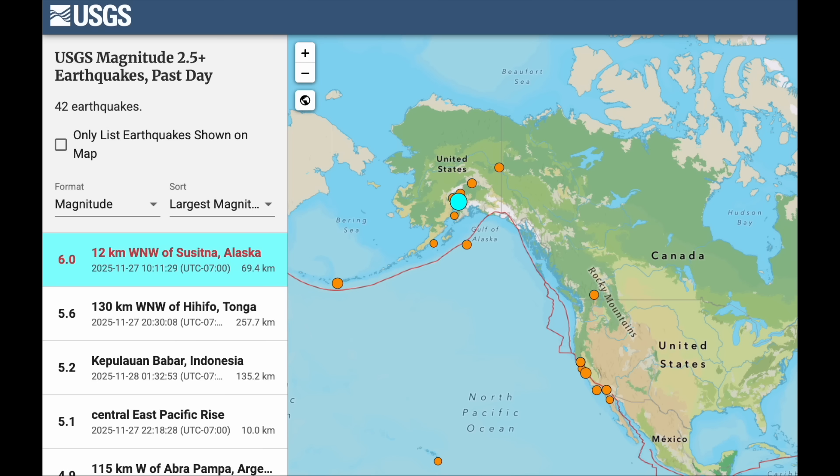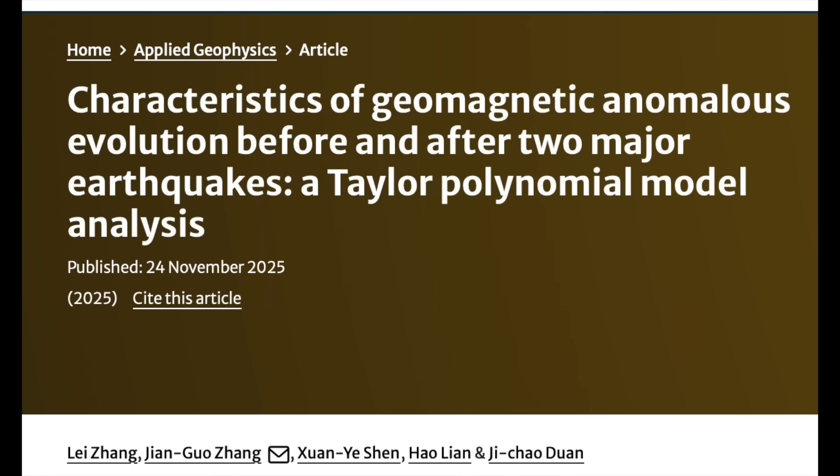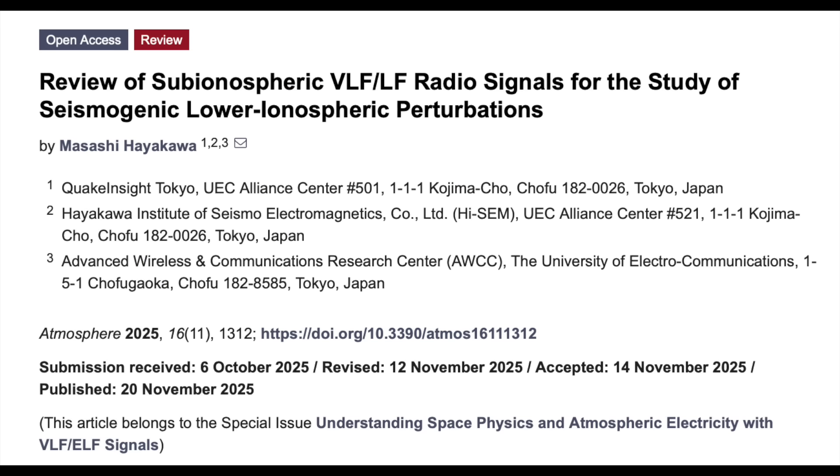Good news there. Two studies up next following our tracking of the 15-year birth and growth phase of pre-seismic signal science, and it's the best kind here — the geomagnetic one. Unmistakable and, in my mind, the best pre-earthquake signal to be used for future forecasting. The other paper hits VLF waves, which happen to be generated by those magnetic field changes and excitements before the quake. The reason I prefer these is because they can only happen from pre-seismic action, whereas the very strong ionospheric precursors could technically also be a space weather event.